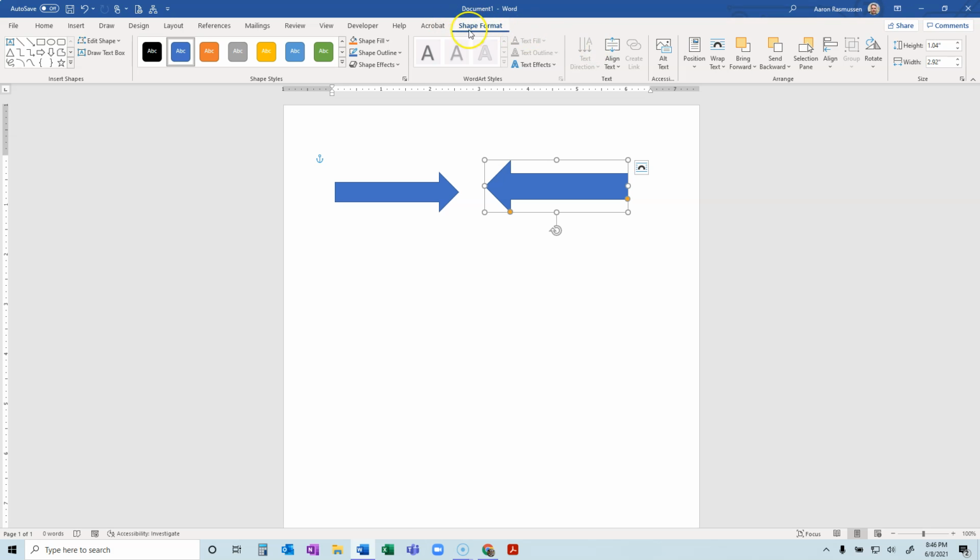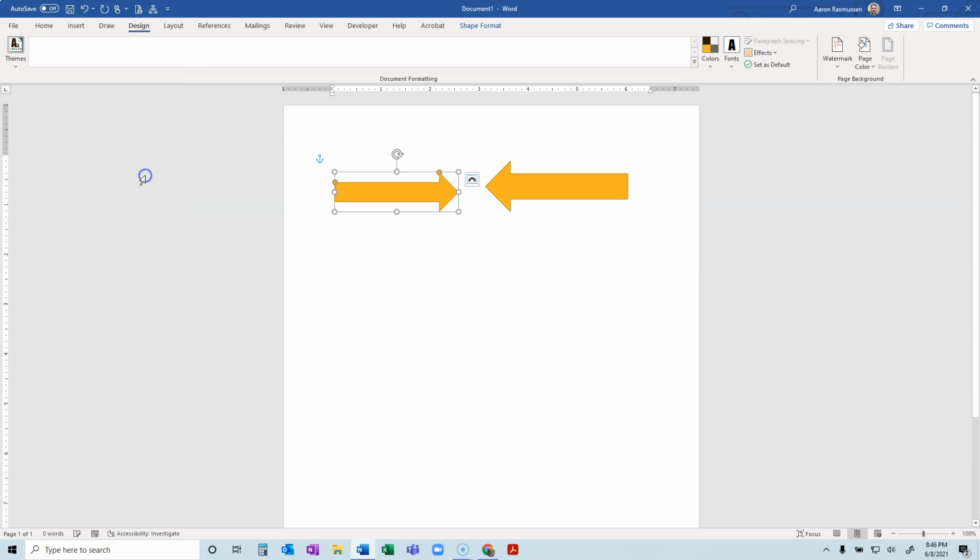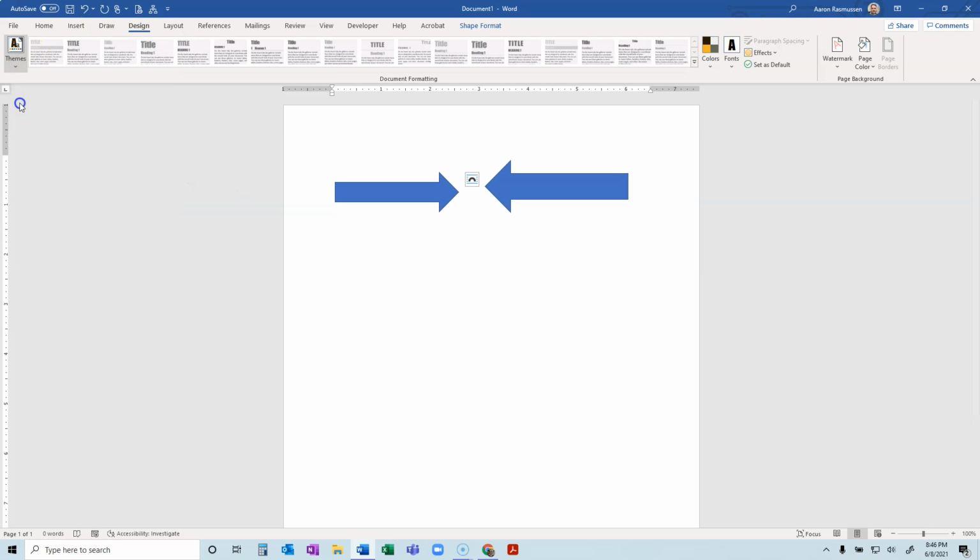Now, in this Shape Format ribbon, there are a ton of things that you can do as far as formatting the shape and its appearance. The blue that it chose for the shape is based on the theme that we have, as I mentioned in my theme video. If we come here to the Design tab, Themes, I'm on the Office theme, and if I change the theme, you can see it changes the color of the arrow.